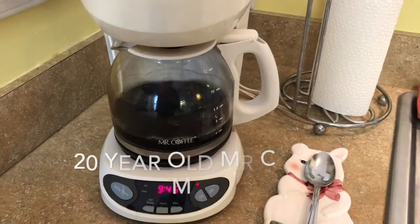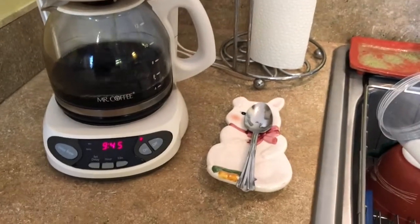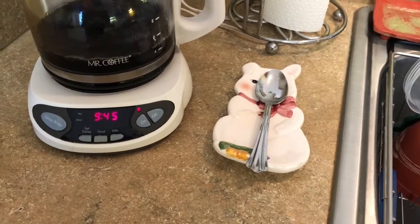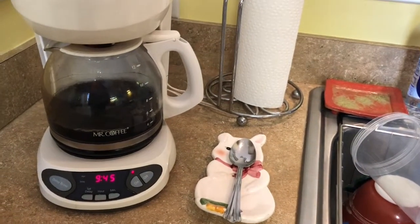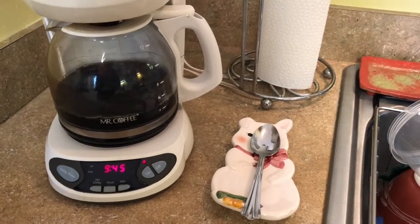Okay, so here's a shot of my coffee maker. Another utensil you may want to have just sitting beside your coffee maker would be something to rest your spoon on. We have just a little utensil rester, or whatever they call it. Paper towels you always need in the kitchen to wipe up any spill. So that's my coffee maker.